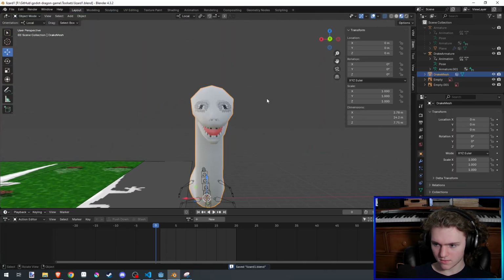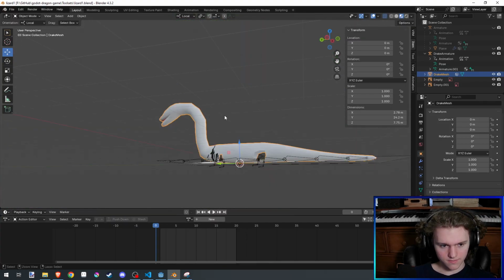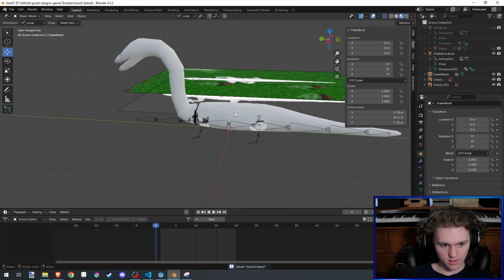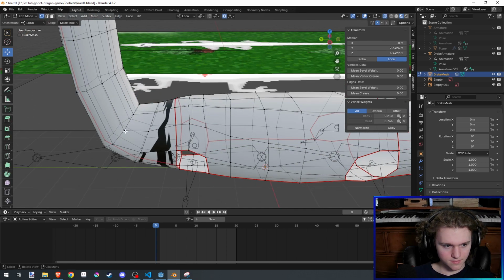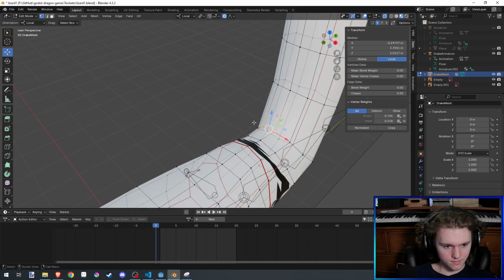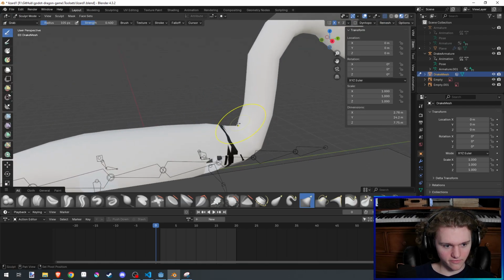I don't know. Not sure. Oh my god. What is going on here? Okay, I lied. We're using sculpt mode. Oh, it's my favorite mode. Love sculpt mode. Here we go.